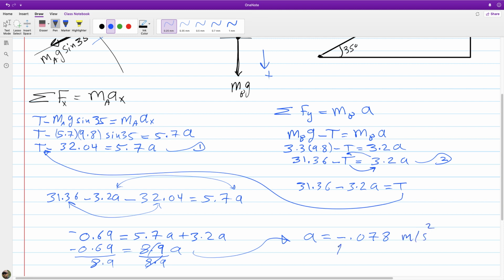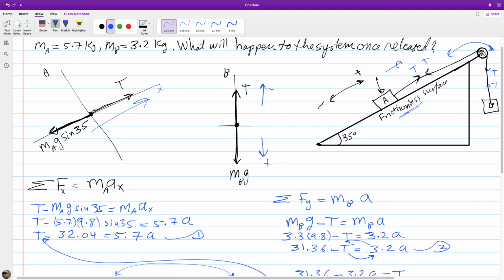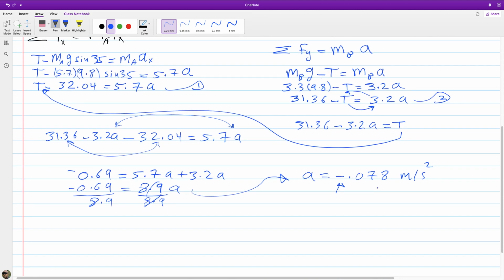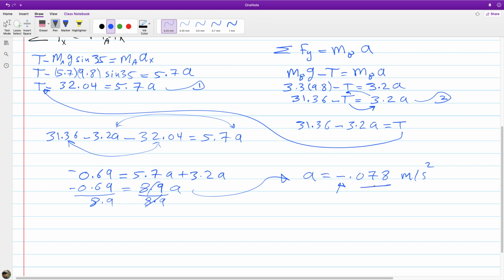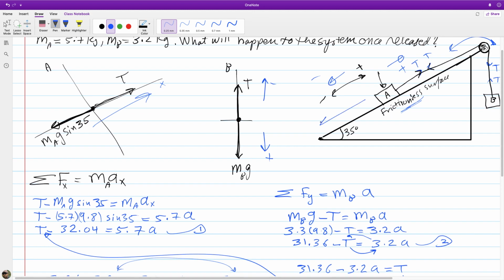And look, there's a minus sign here. What does that mean? It means that we chose this side to be positive and this side to be negative. So what will happen to the system? It will accelerate. So it's not in equilibrium anymore. It's a very small acceleration, but it's enough to topple this system down, and it's going to go this way because that's the negative side.